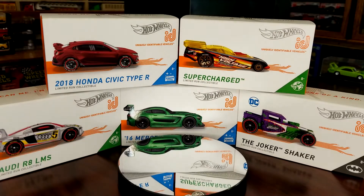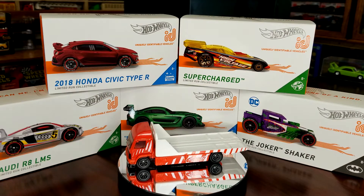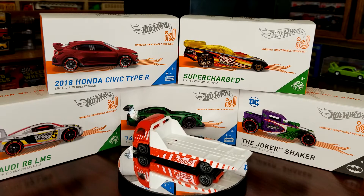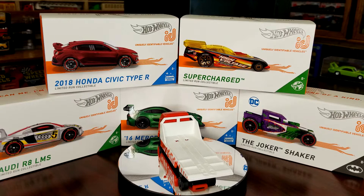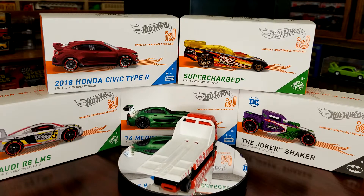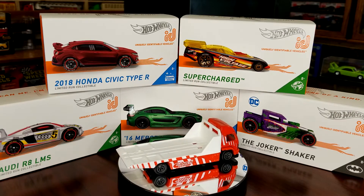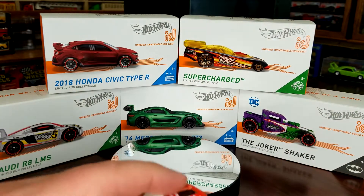Tear that guy out - there we go. Slide them out, put the truck up there and rotate it just for one second so you can see what it looks like without the model on it. For those people that don't open the packages, you will never ever see this - realistically you'll never see this. The only thing that kind of bothers me about some of these is that they don't do anything.